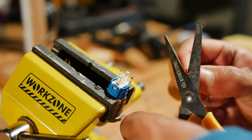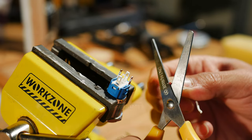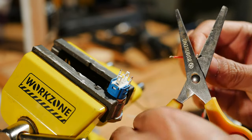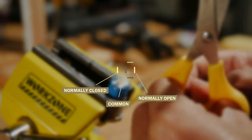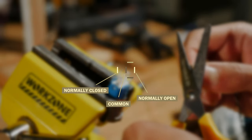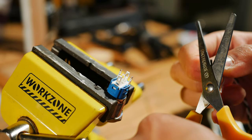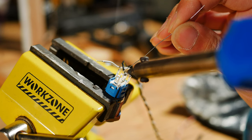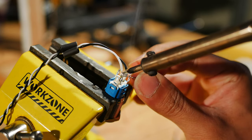Let's tackle the power switch. This is a momentary type, meaning when you press and let go, it returns to its normal state. There are also three terminals related to the switch itself: the common, normally closed, and normally open. NO and NC are pretty self-explanatory, meaning that for this to work as a PC's power switch, it needs to close the circuit as you press it, so we'll be using NO and common.